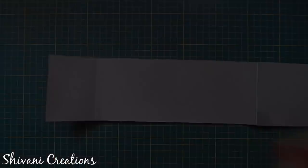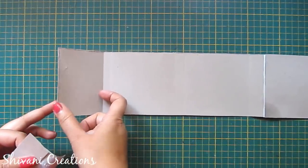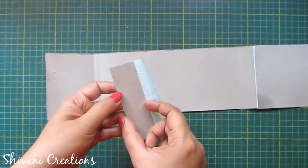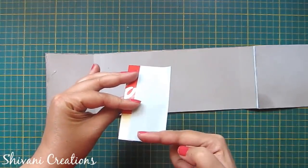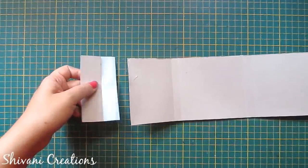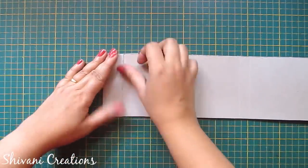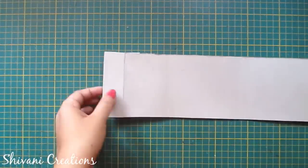So this is done. Now this side has only 7 cm width and all these remaining parts have 10 cm width. So to make this part also 10 cm, I am taking this 3 cm cardboard piece. I have already connected this connector with this. So this cardboard piece measures 3 by 10 cm. So now just add a little glue and connect both the parts. In this way you can extend your flaps to any size of your choice.